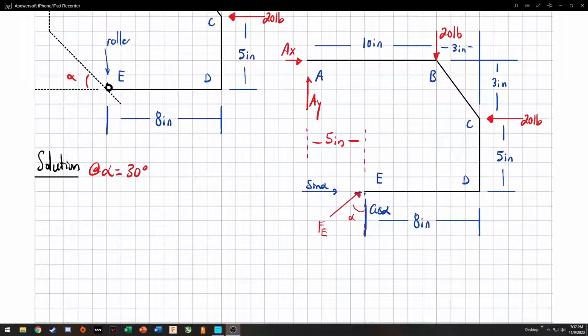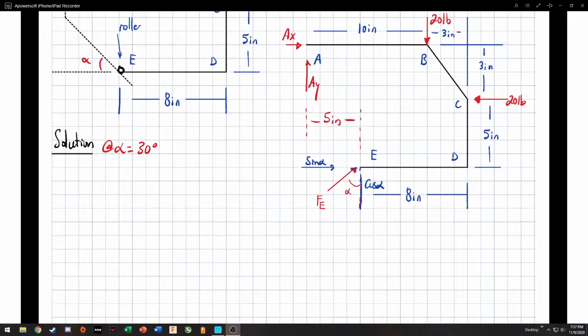So to look at a free body diagram, we have a pin at A, so we're going to have reaction forces AX and AY, and we're going to have our force at E at that angle alpha. Now, they give us angle alpha from the horizontal at E. But if we know the law of interior angles, that angle is also going to be right here at alpha from the vertical.